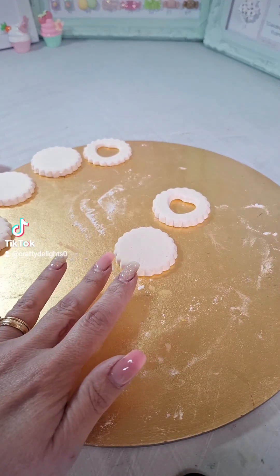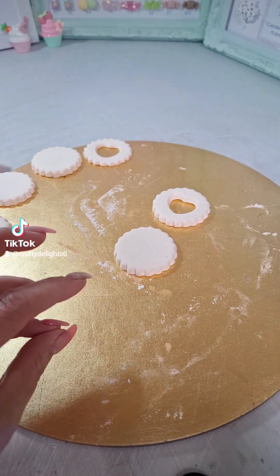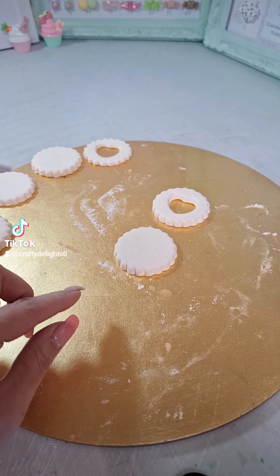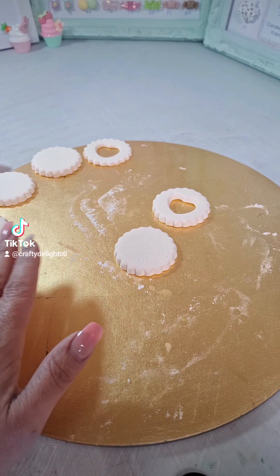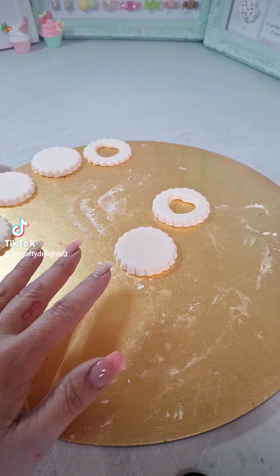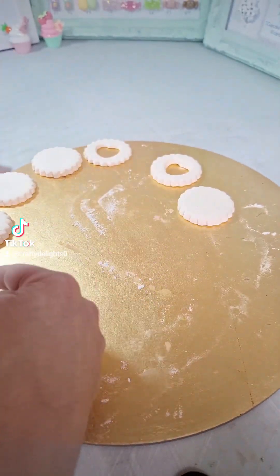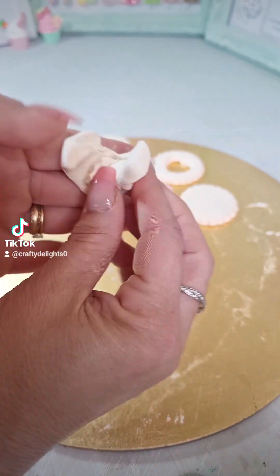Now we need to add the jam. There are quite a few different variations — you can do it with resin, or with silicone, and I'll be covering all of that over the next few weeks. But because we're working with clay, I want to show you the easiest way, since I know you'll all have clay. I don't want you to go out and buy extra bits just for the jam middle, so I'm going to show you how to do it just with the clay. This is just the spare clay I've got over — I cut a few more pieces from the leftover.